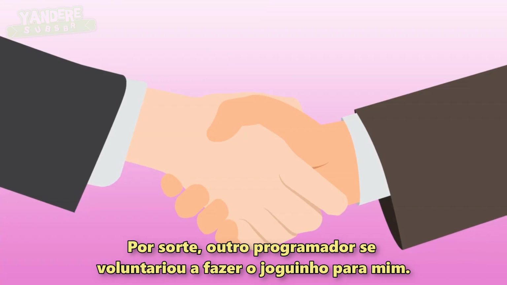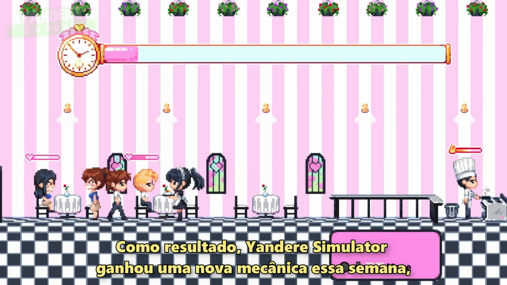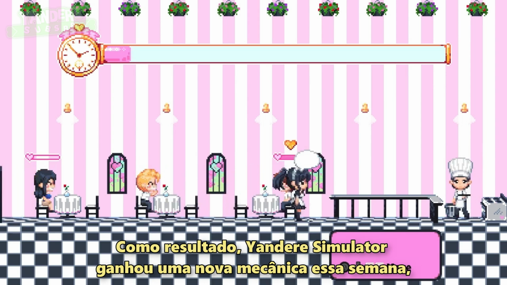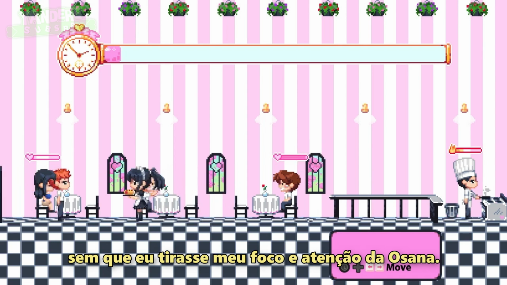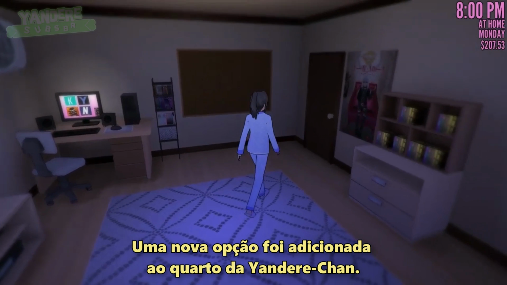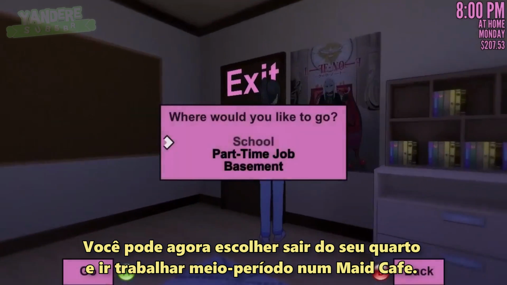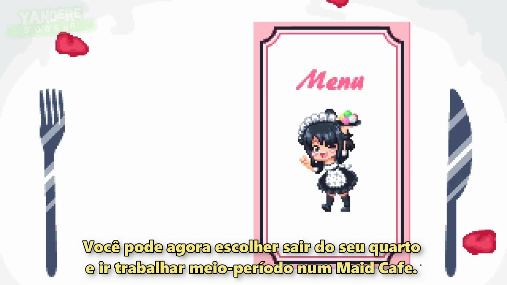Fortunately, another programmer generously volunteered to make the maid minigame for me. As a result, Yandere Simulator has a cool new feature this week, without taking any of my time or attention away from Osana. A new option is now available in Yandere-chan's room. You can now choose to leave your home and go work a part-time job at a maid cafe.